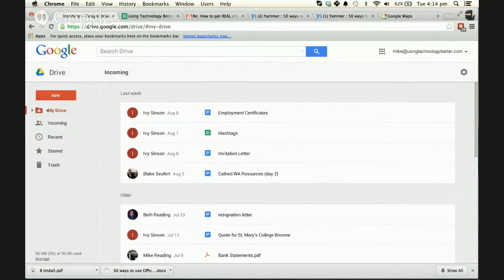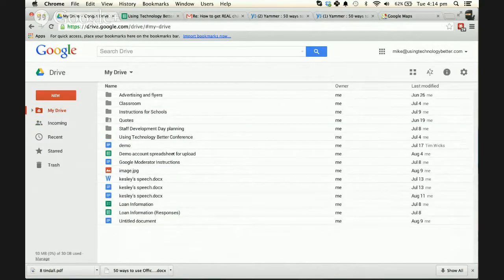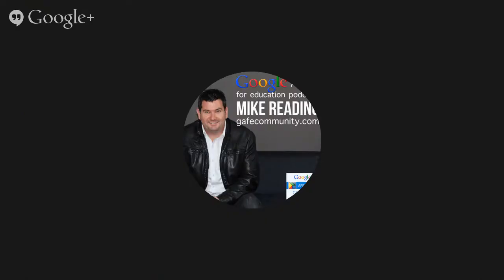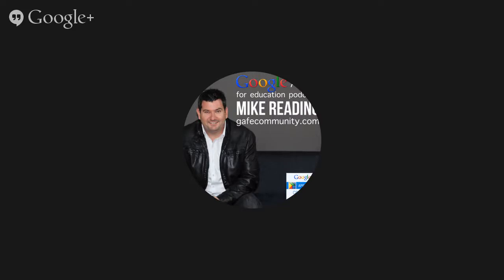If I'm in my Drive account, one of the things that you'll notice is that initially the settings, the way that the screen is laid out, the writing's quite large.